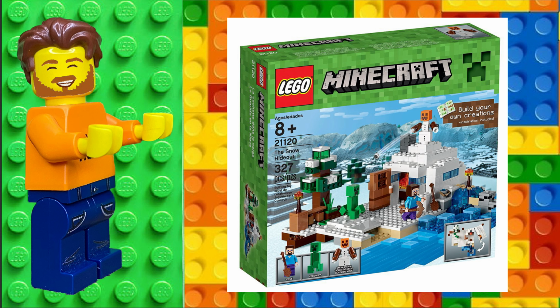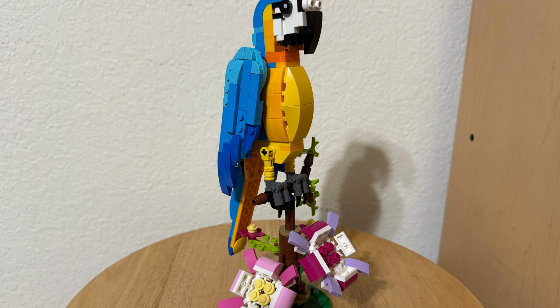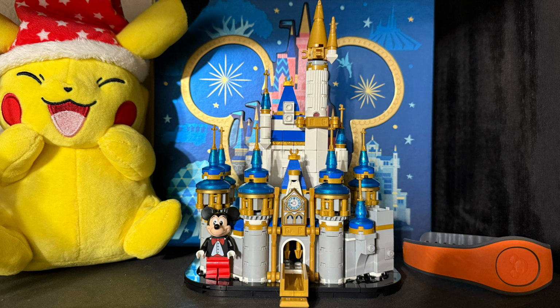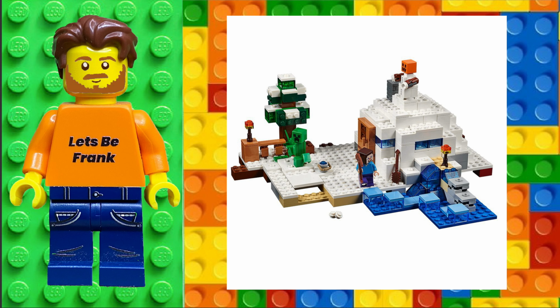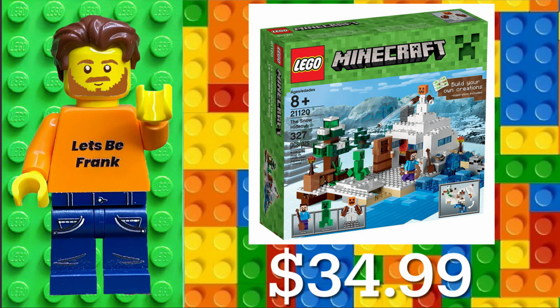I don't know, I'm so used to building more detail-oriented things lately, like that Lego parrot or the miniature Walt Disney World castle. All these things just have super tiny little details. It's fantastic, it's great. And then seeing this pile of white blocks is just, I guess, a little off-putting to me, but they did fine. It's definitely not my favorite set that they've put out, but it certainly does exist. And upon release, it would have been sold for $34.99.